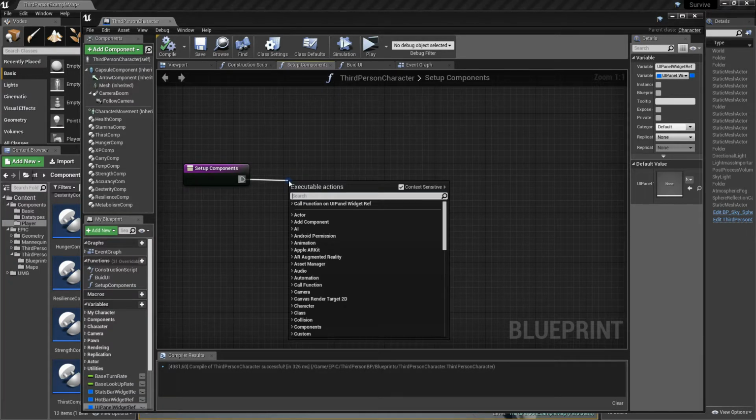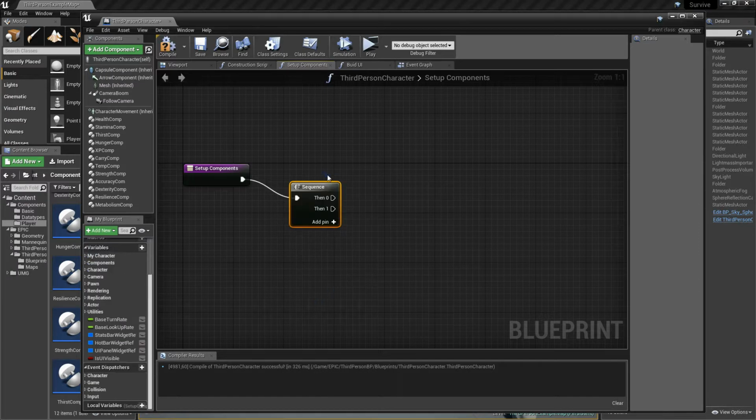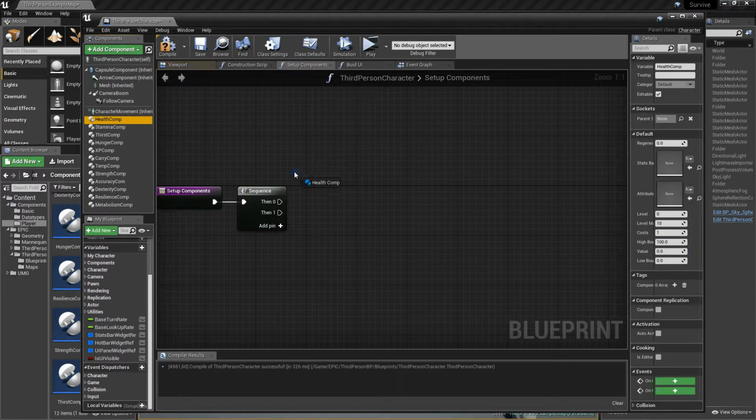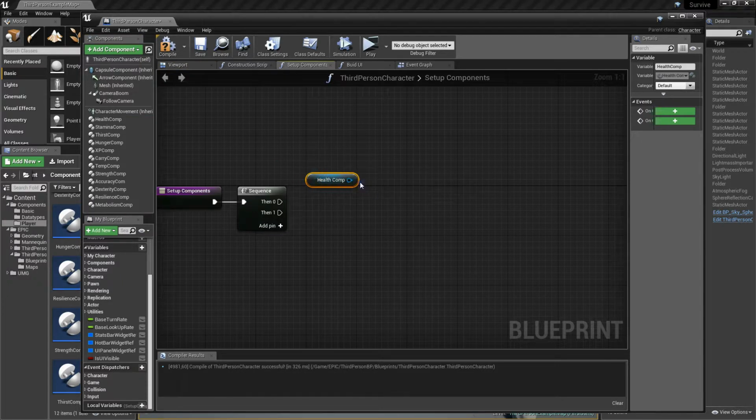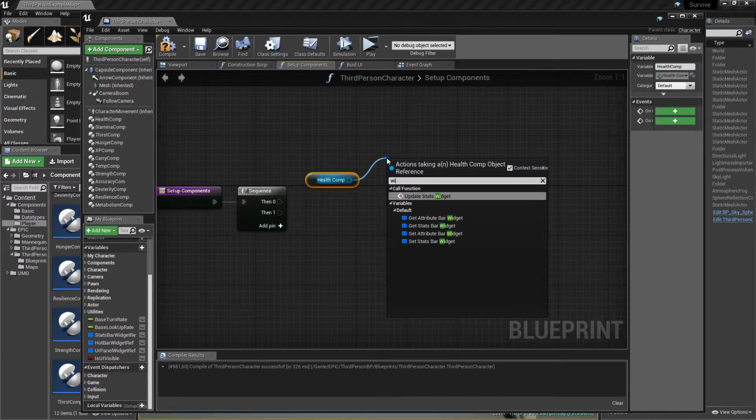So again, we pull out a sequence node, and we start with our health component. Our health component has an attribute bar widget and can have a stats bar widget. We take care of the stats bar widget first.